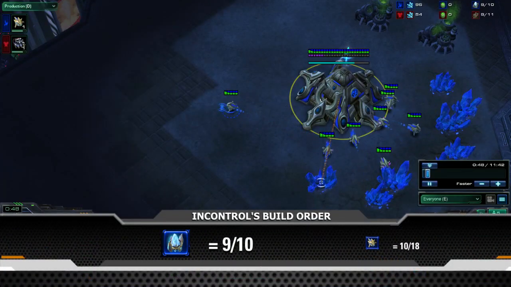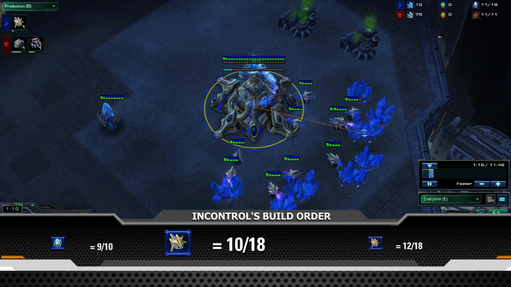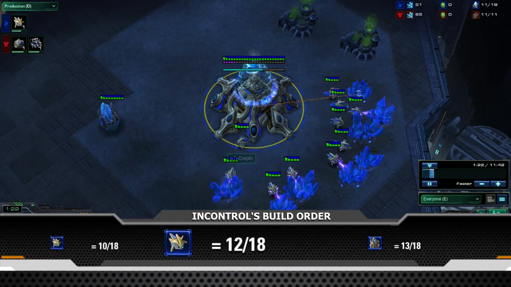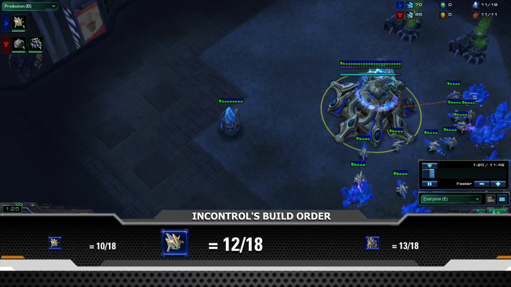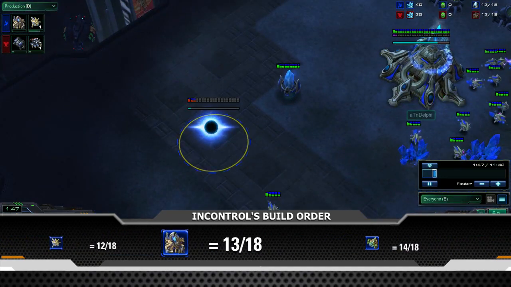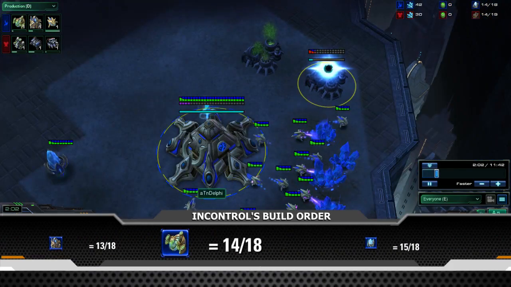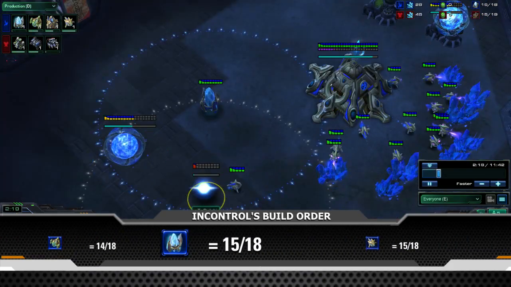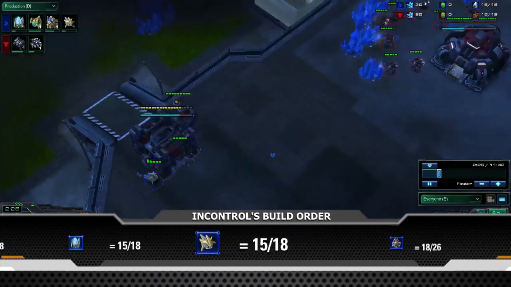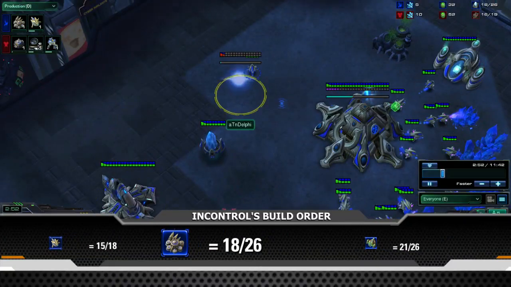So you're going to want to make a pylon on 9, chrono boost that 10th/11th probe out, followed by another chrono boost at 12/13 supply. Gateway on 13, scout with that probe to make the gateway. Make your gas on 14. Add in the second pylon on 15. Another chrono boost on your Nexus to get out that 15th/16th probe. Of course, make your Cybernetics core as soon as that gateway finishes on 18.